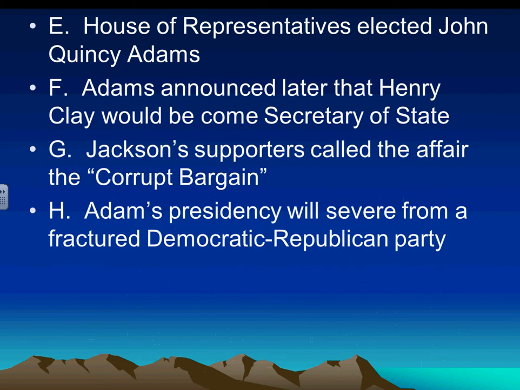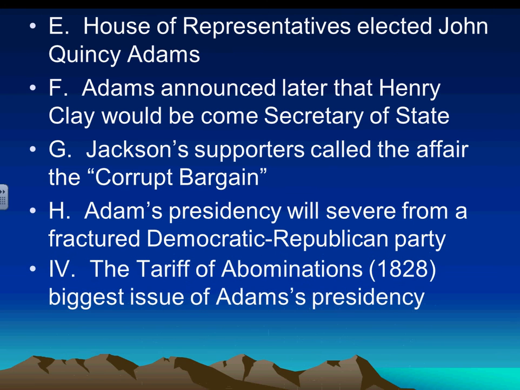Hence the corrupt bargain, because John Quincy Adams, some felt, had paid off Henry Clay with a promise that he would become the Secretary of State. And it's interesting to note that the stepping stone to the presidency was not through the vice presidency, but through the Secretary of State. So this was a calculated move by Henry Clay to capture the White House. And he will run several times unsuccessfully to be President of the United States.